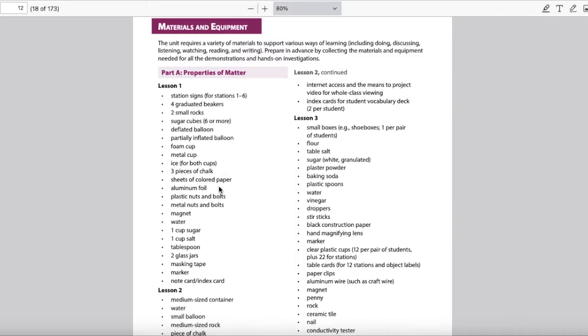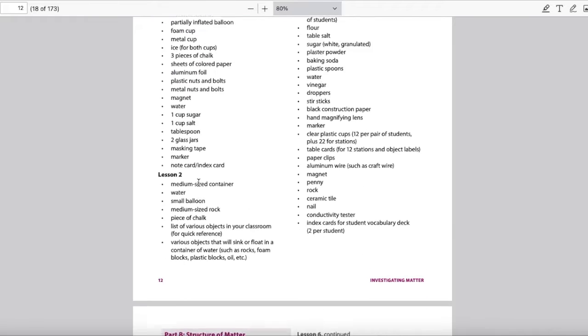Usually during the lessons, there's multiple demonstrations or what you consider experiments, and you can choose just not to do the ones you don't have the supplies for, because I think the first one we did, there were 7 or 8 different demonstrations. You can choose, if you don't have that on hand, to not do that specific one. And there are usually video links in the online resources that show you some form of demonstration as well. But you can see magnet, aluminum foil, a lot of things you're going to have on hand.